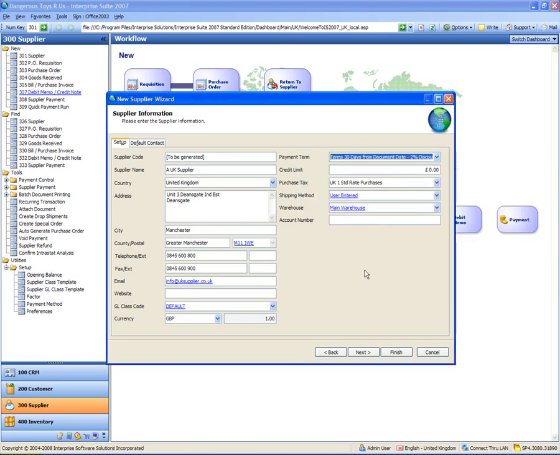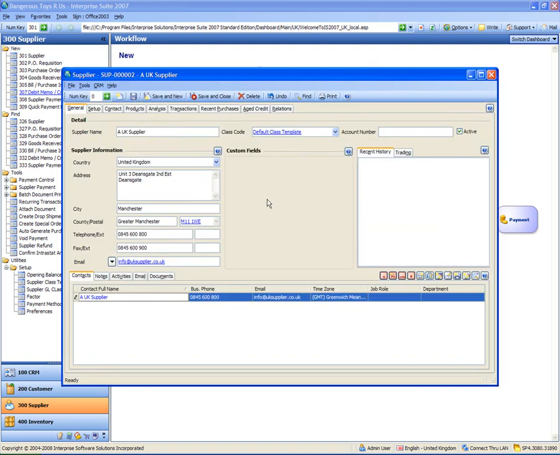So I'll select that. And then I'm going to finish my wizard, which will in turn open the supplier up. So very similar between customer and supplier, the way that all the wizards work and everything, where you get the end of the wizard, then it opens the record up and things like that. It's quite consistent through the system, so once you get used to it, it's quite nice and easy to use.